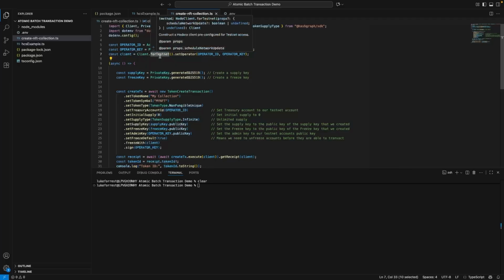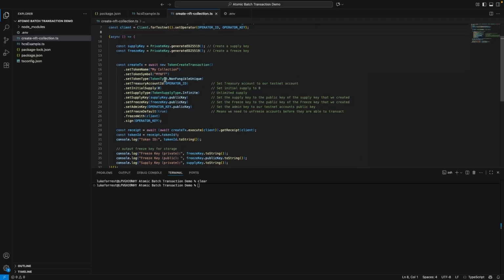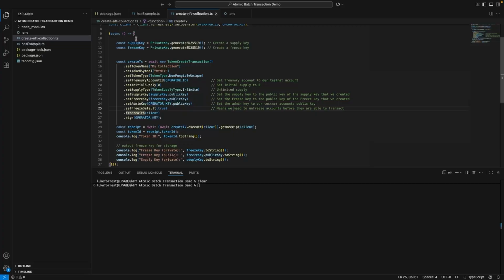just because I haven't set that up for testnet as well. And what we're doing here is we're creating a supply key, and we're creating a freeze key. The supply key allows us to mint new NFTs, and the freeze key allows us to freeze accounts that can interact with the NFT. So for example, if we send it to someone and freeze it, they can't then transfer that to anyone else.